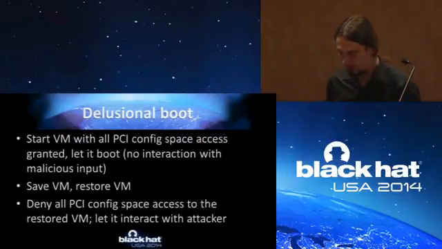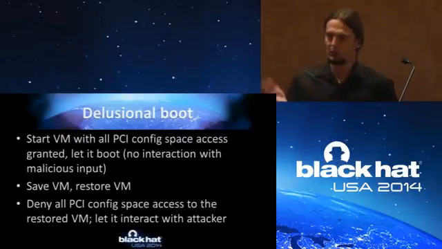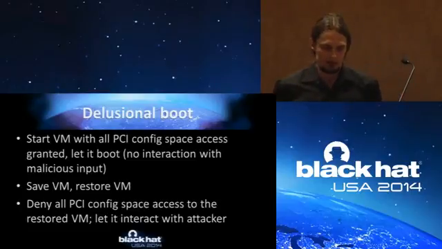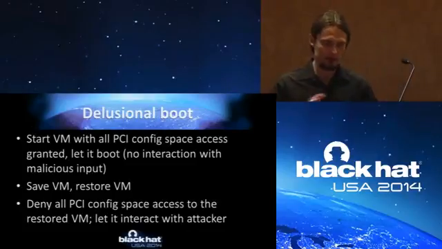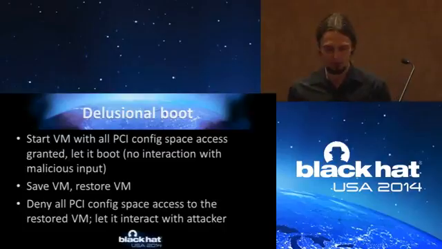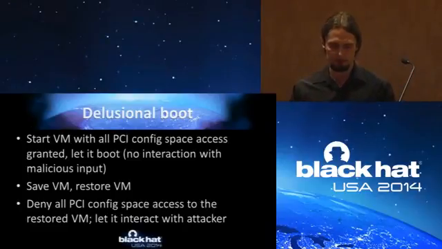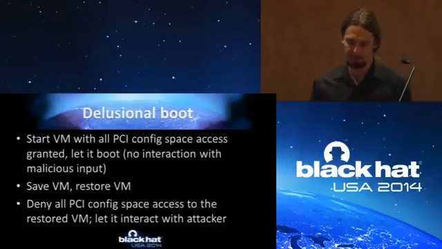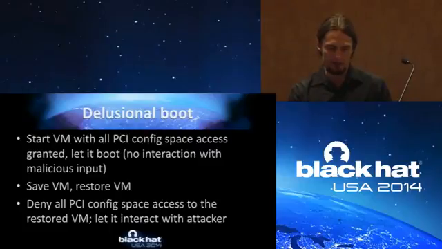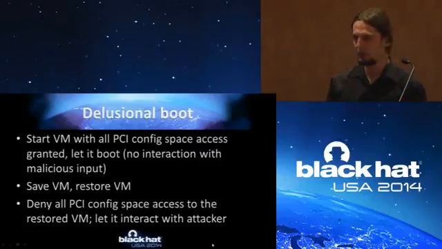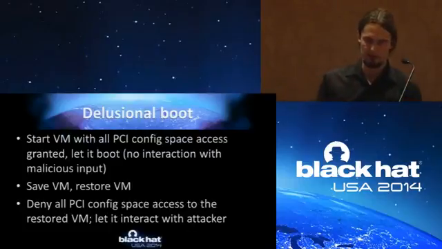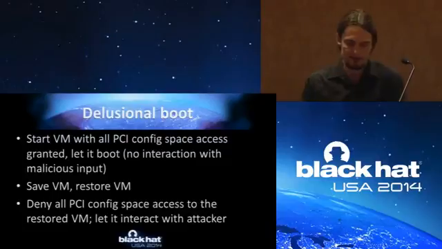Okay, that's true, but again, note the statement that it's needed in order to boot, right? So what you can do is use a technique named delusional boot, and with that, you grant certain functionality only during the boot time. So what you do, you start a VM with all this PCI config space access granted, let it boot, that's when this functionality is used. Then, for instance, you can save the VM, change the config of the VM, and this time deny this access. And the crucial part is that in this preliminary phase, you do not expose it to malicious input, right? So you do not open a browser in this VM. Just the preparatory phase, just let it boot.